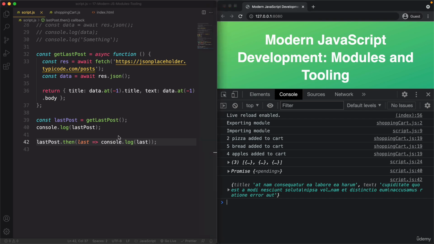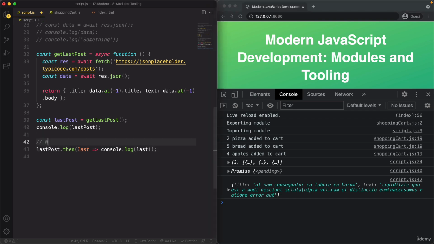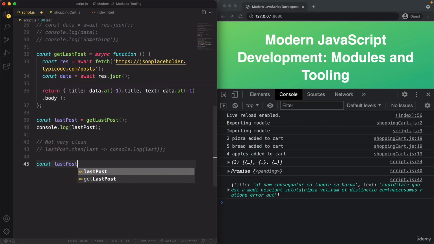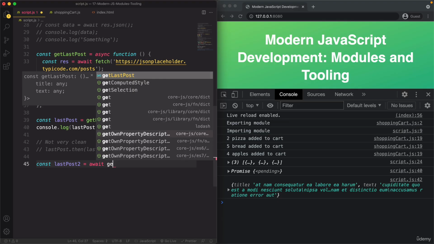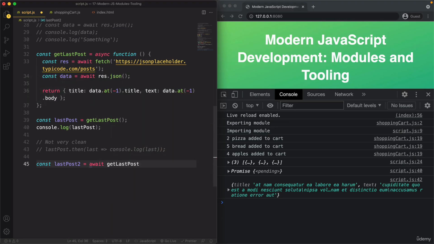However, doing this isn't very clean. And so what we can do now is to use top-level await for this. So let's call it last post 2 this time, which will be the result of awaiting getLastPost.